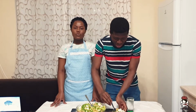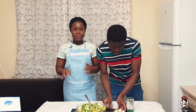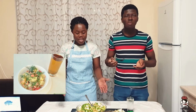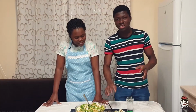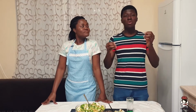So please, those who are wondering what this meal can be eaten with, it can be eaten with so many dishes. It can be eaten with rice, it can be eaten with bread, it can be eaten with juice, anything. And it's really good because it's healthy. This is one of the most sumptuous and delicious salads I've ever tasted in my life. Ooh. I mean, this is so delicious.